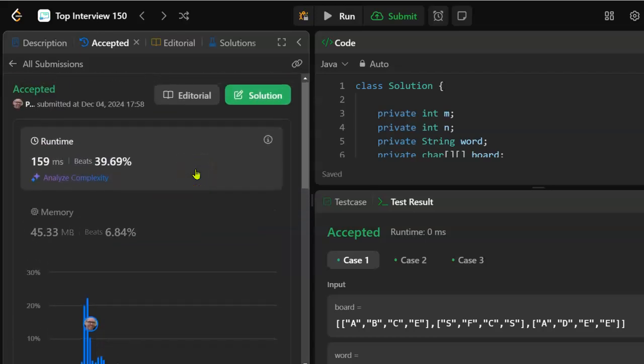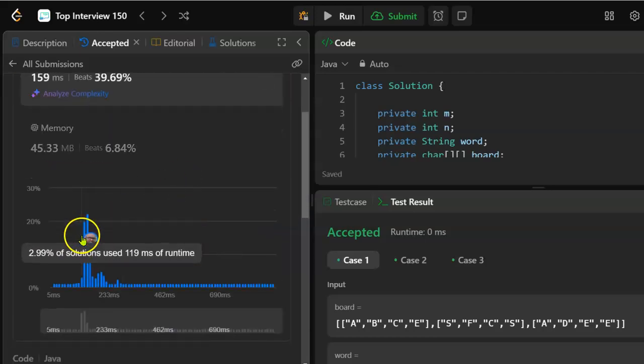But we are kind of, you know, in the ballpark of where most people ended up. What was I going to say? So that's Word Search. We're searching for one word. It's a depth first search with backtracking. It's all pretty standard.